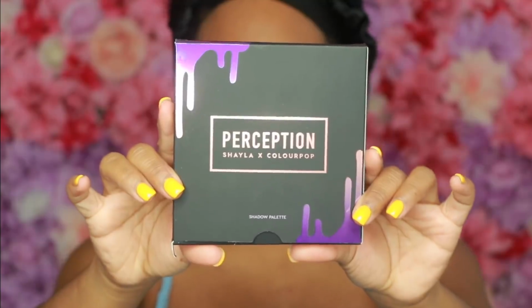Alright, so I just put on my foundation and I did my eyebrows already. I got this new eyeshadow palette from the ColourPop collection, the Perception. Okay, so I'm gonna open it and use it today. I'm not gonna do anything major crazy because I'm gonna have blue hair. So this is how it looks.